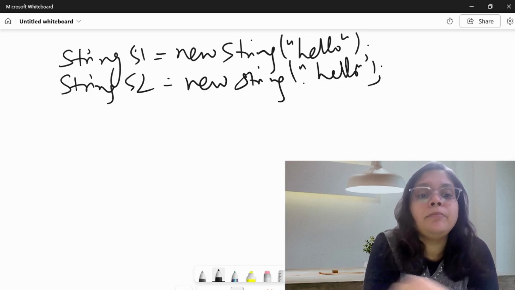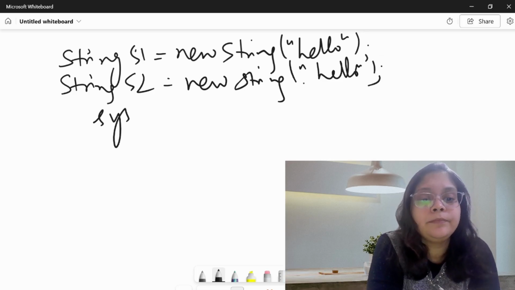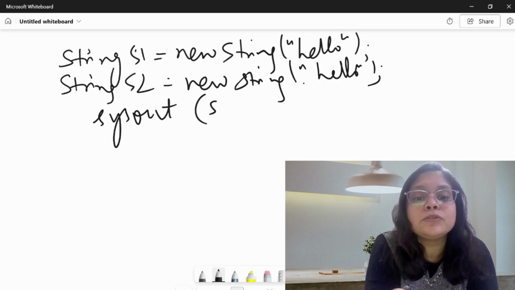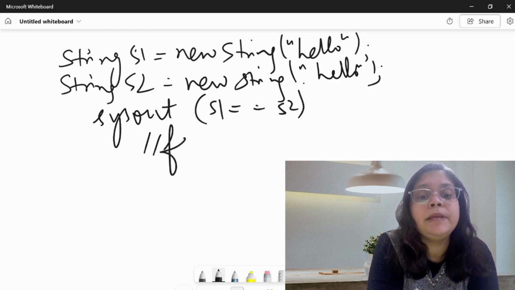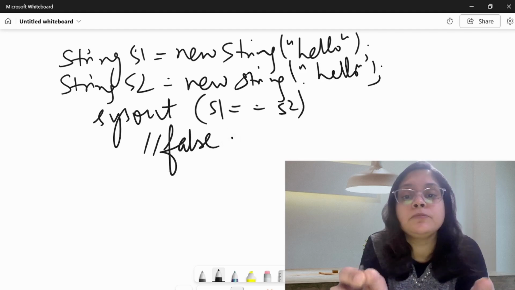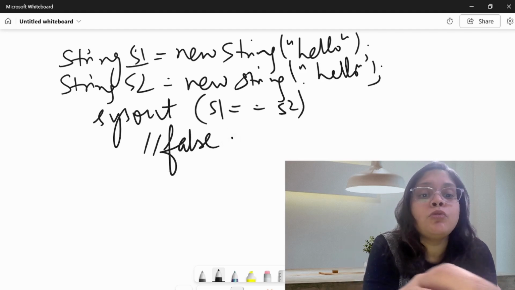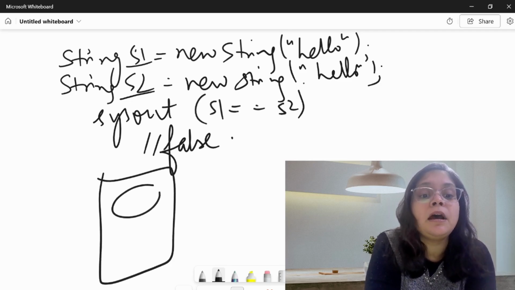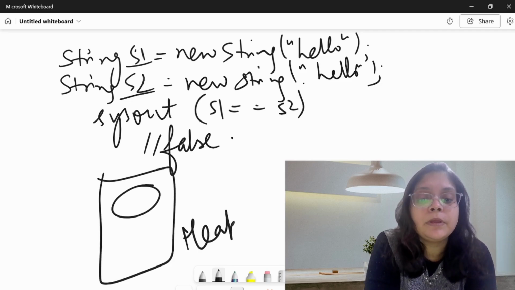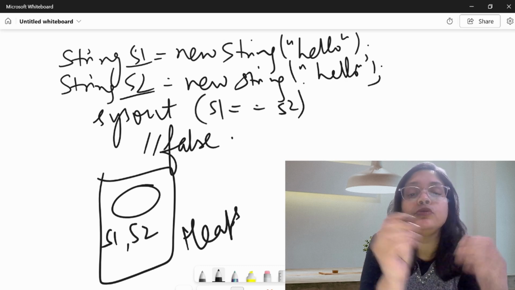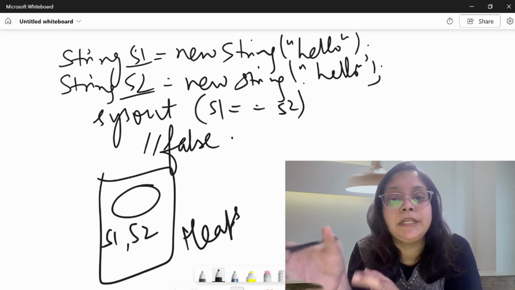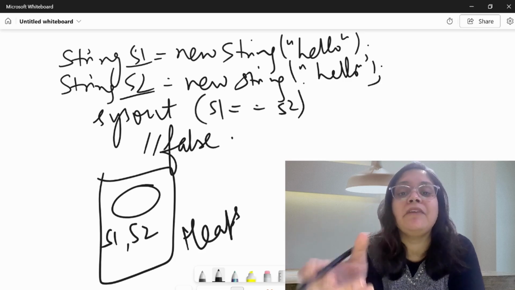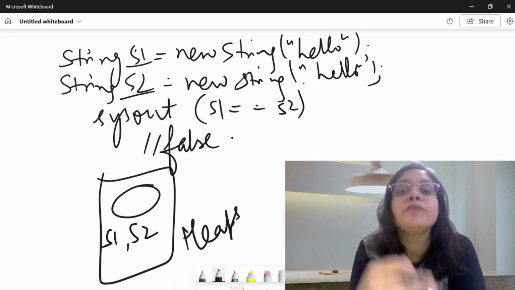Now if I print s1 is equal to s2, in this case you will get the output as false, because now these two objects are created and objects are stored in the heap. So you will have s1 here and s2 also here. Two different memory locations will be created and both of them will have their own copies of the hello string literal.